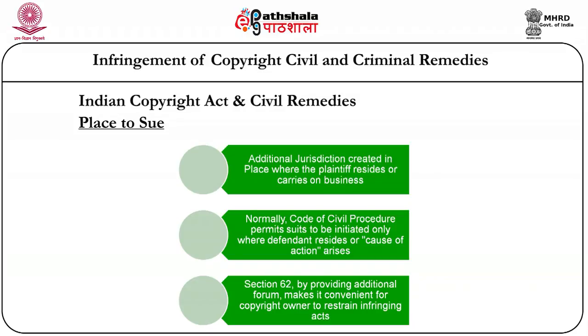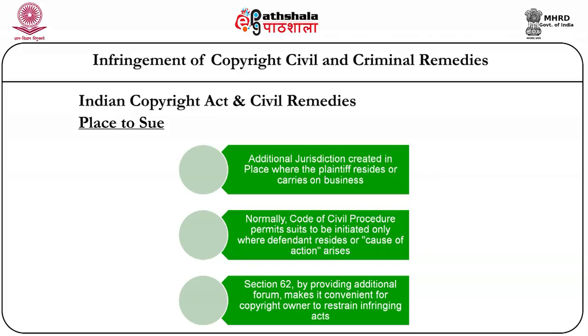The reason this has been done is again to make enforcement of intellectual property rights more effective. Basically, the plaintiff does not have to run to the place where the defendant carries on business. Moreover, in many cases, the cause of action would arise elsewhere, because the defendant, being located in Bombay, might decide to sell infringing copies of the plaintiff's IP protected work in Bombay, while the plaintiff might be running operations from Calcutta. So today, the law, by way of this provision, allows the plaintiff to sue in Calcutta in addition to Bombay, where the cause of action arises, or Bombay where the defendant carries on business. The plaintiff can also sue in Calcutta, where he or she carries on business or resides.